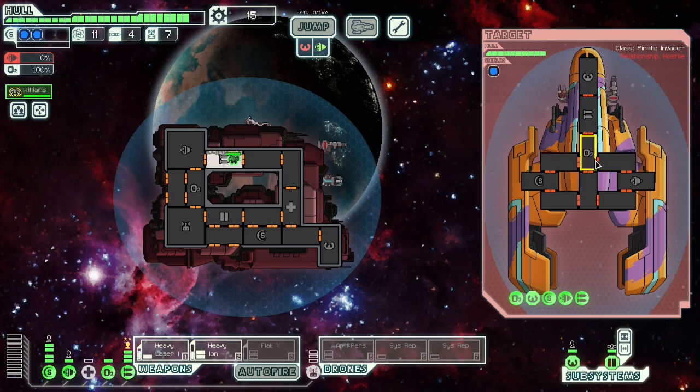We also have no way of knowing what level oxygen they have. Because both of our weapons do 2 points of damage. So that could be level 2 oxygen, it could be level 1. We have no way of knowing until we actually hit it with the laser and they get a point of repair.